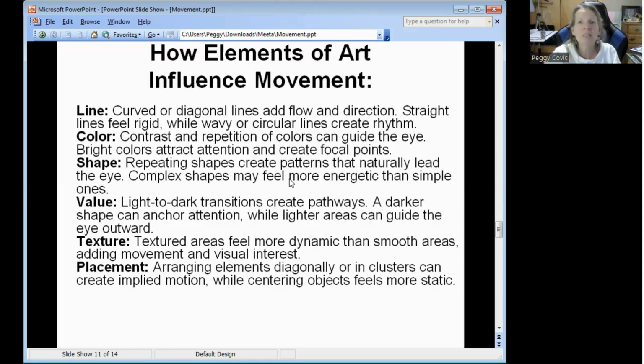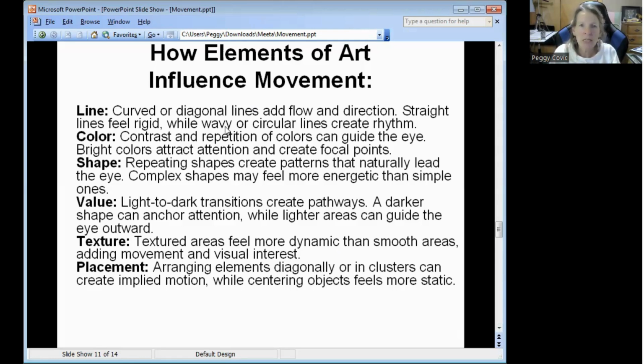So how do elements of art influence movement? You have your elements of art: line, color, shape, value, texture, and placement. Curved or diagonal lines add flow or direction, which is why I explained that one drawing that person did where they had the curved dotted lines.